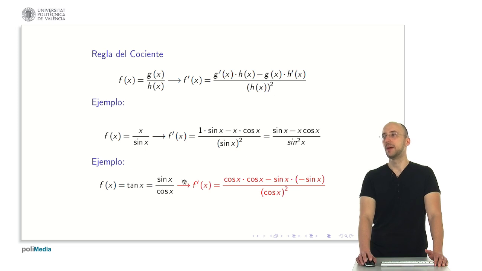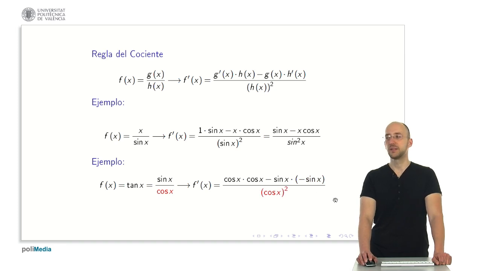The derivative of the sine divided by the cosine would be this expression. Let's go step by step. If we follow the rule, it involves differentiating the numerator, sine of x, which becomes cosine of x, multiplying it by the denominator without differentiation, subtracting the numerator without differentiating, and then multiplying it by the derivative of the denominator, which is the derivative of cosine. This gives minus sine. This entire expression is then divided by the squared denominator.